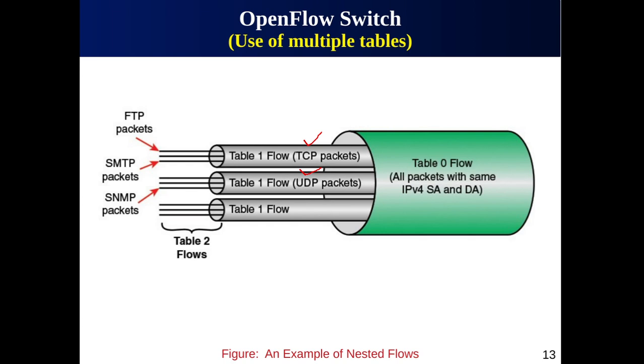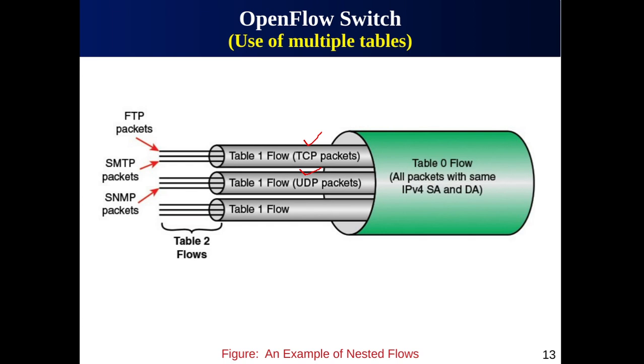However, TCP includes a congestion control mechanism, and that is not normally found in UDP, if you are familiar with the TCP UDP differences. So TCP is congestion oriented, a congestion control mechanism is there, while UDP does not follow a congestion control mechanism. So it might be reasonable to handle the TCP and UDP subflows differently. Why? In terms of quality of service. If you divide the TCP subflow into a separate subflow, then it could be easy to provide different types of quality of service for different flows.